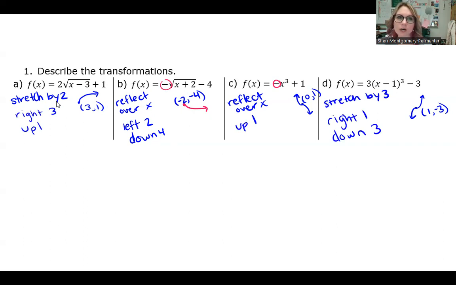So do you agree so far with just the descriptions? So there's a multiple choice question on your test. I give you an equation. I want you to find the answer choice that has the descriptions. So I'm hoping that we do that well. Are we good so far? Anybody still copying?